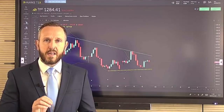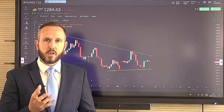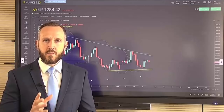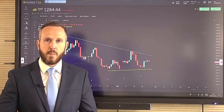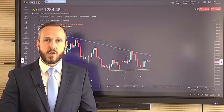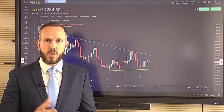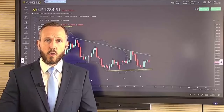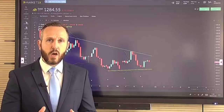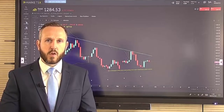Now, from a seasonal percentage point of view, normally in the month of May, gold tends to finish negative around 1% for the month, and then has a bit of a flat June and starts to build up momentum as we go into July, and then particularly August as we go into the wedding season in Asia, where gold is often gifted during the season. So I would look out for the potential for gold certainly to form a bottom here as we go into June and July. We may see a little bit more pressure over the course of this week.